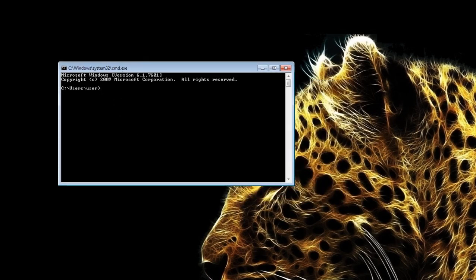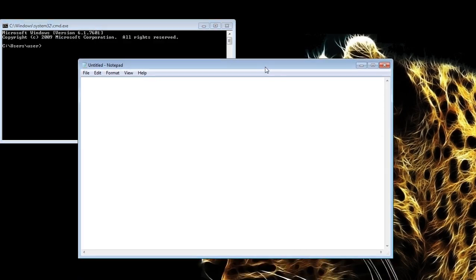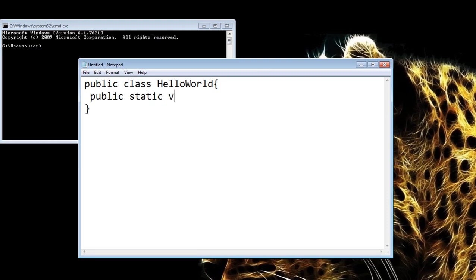Quickly, I'm going to open Notepad. You can see the Notepad is there. I will quickly create a hello world program and simply save it in a place. Here you can't auto generate the code. It's Notepad, so you need to type the code.